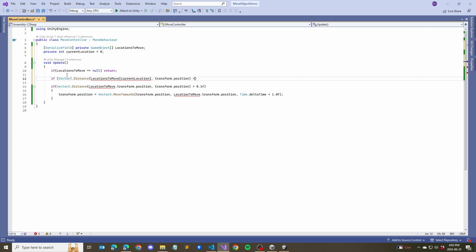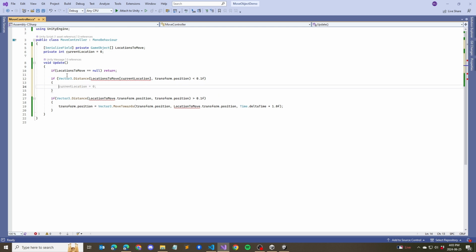If it's less than our 0.1f, then we are going to go current location plus plus.